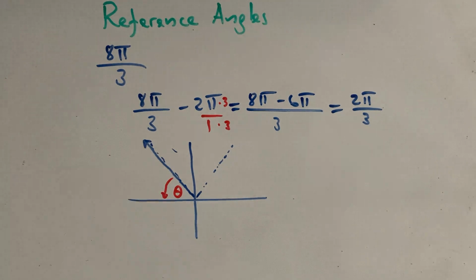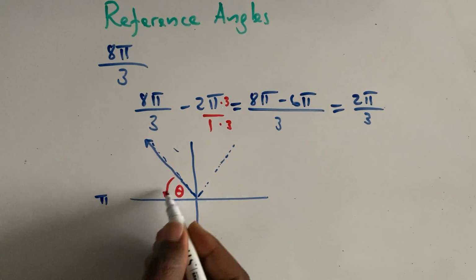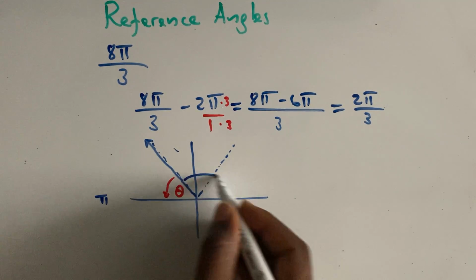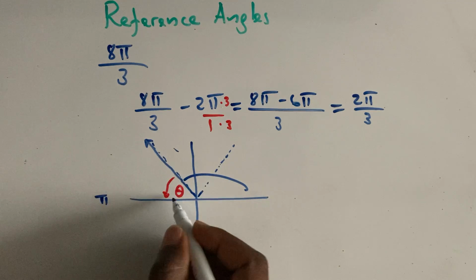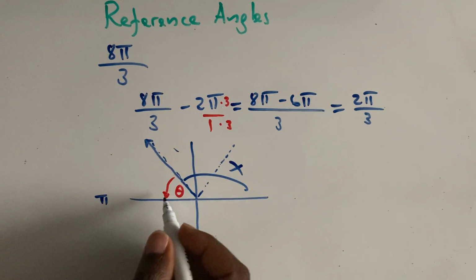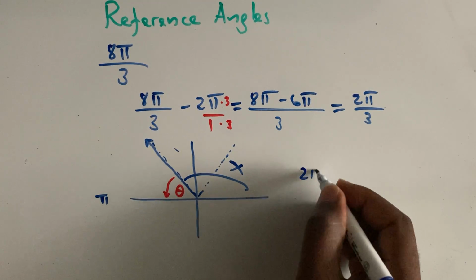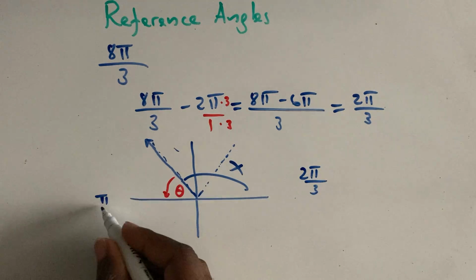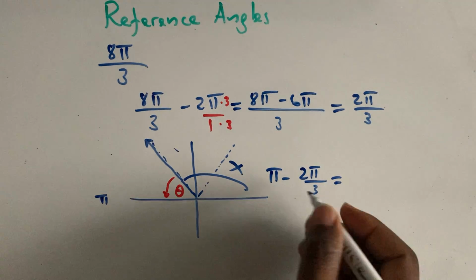But another way to get it is by subtracting. Since you have 2 pi over 3, you can do pi, because the total here is pi. So if you need to know what this is, you can just subtract this part right here from it. Let's say this right here was the non-acute angle. To get this one, if I call it x, you just need to subtract this from the total, which is pi. So it will be 2 pi over 3, and the total is pi, so you subtract that from pi to get this part right here, theta.